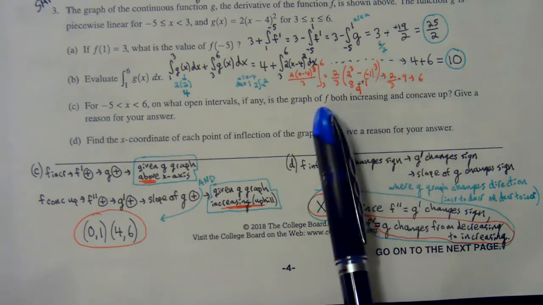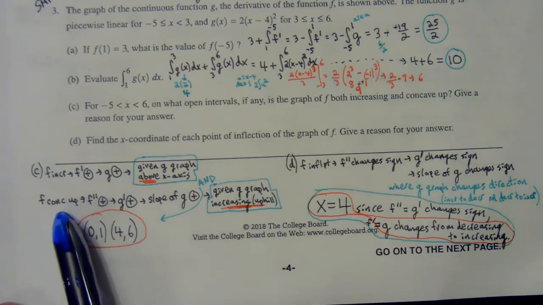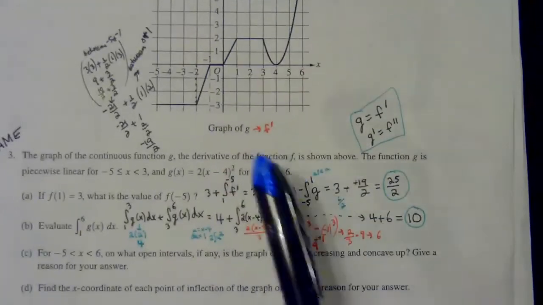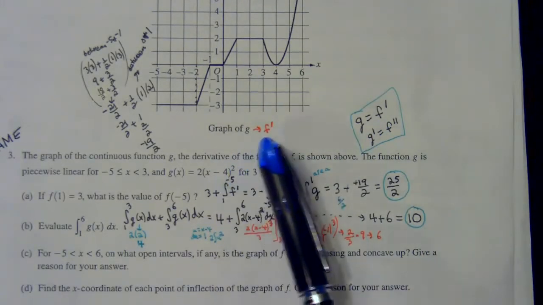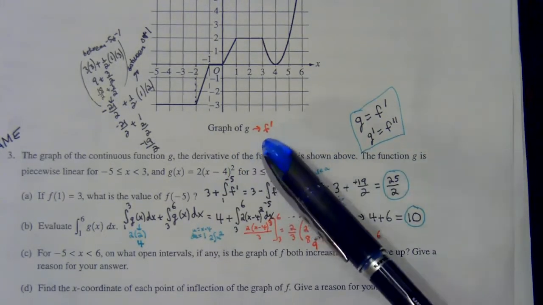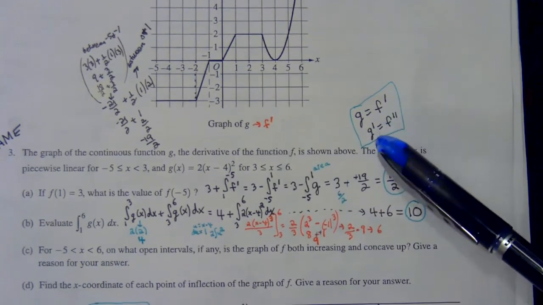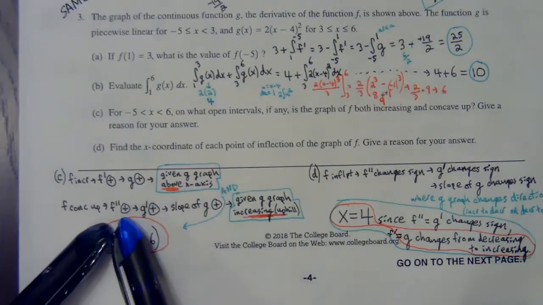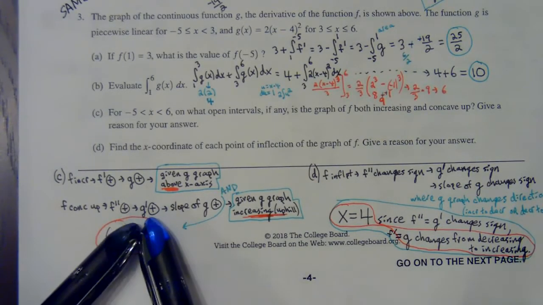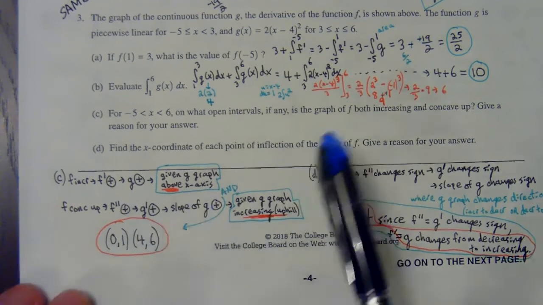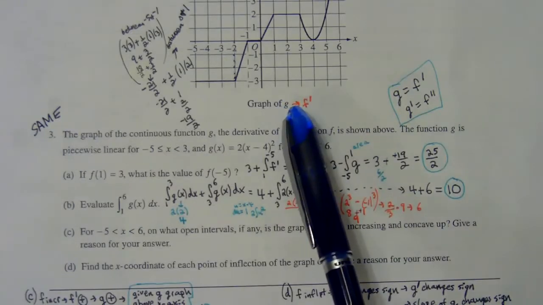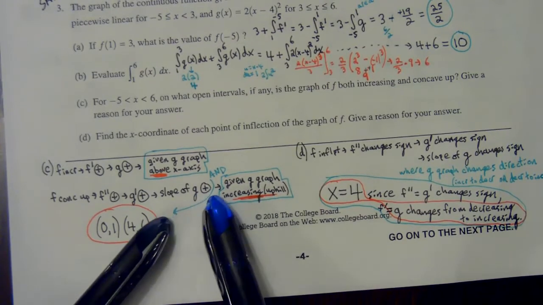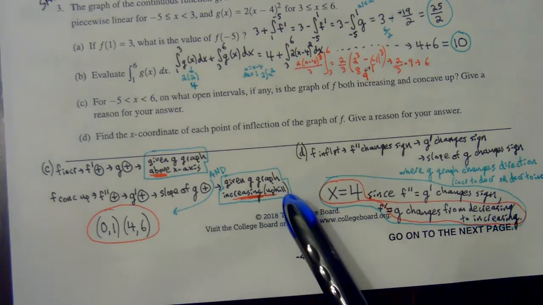And then it says, where is F concave up? I know F is concave up where the second derivative is positive. And if G is the integral of F, they told us that G is the derivative of F, which means G prime is equal to F double prime. So if I want to know where F double prime is positive, that's the same thing as knowing where G prime is positive. This is the graph of G. So if I want to know where the G prime is positive, that's where the slope of that G graph is positive. So that's where that given graph is increasing, going uphill.